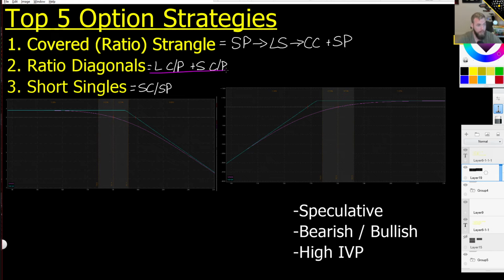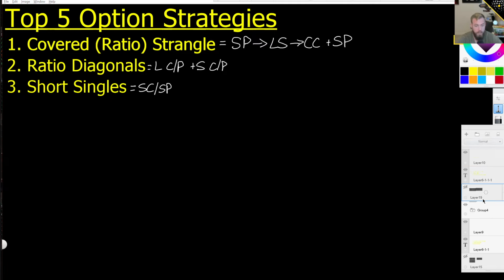Whereas with the other trades, they have different aspects that benefit from different portions of volatility movements. These, not so much. Even though if I sell a short call or short put, again, there's a higher probability that I'm going to have to deal with it at some point, because if we have high implied volatility percentile, we're expecting bigger moves. That's a big part of the compensation for these trades. So these are definitely speculative. This is when I want to get directional. And again, if you trade a short call, you're going to be bearish. If you trade a short put, you're going to be bullish. But these normally for me would be traded via margin and not cash secured like the strangle.